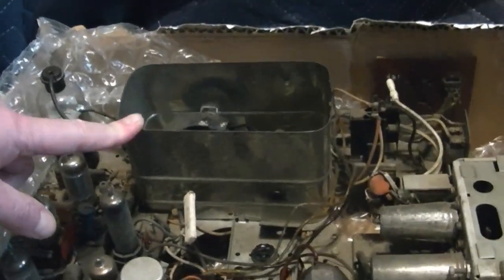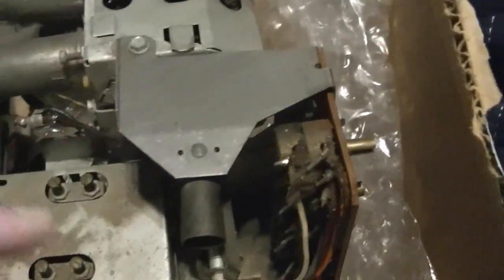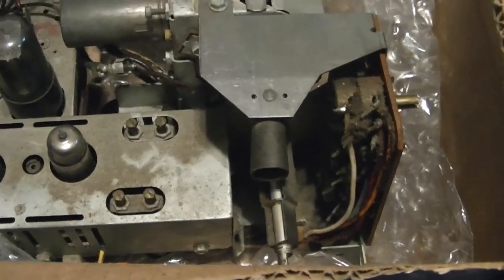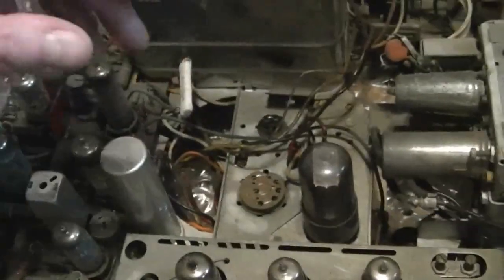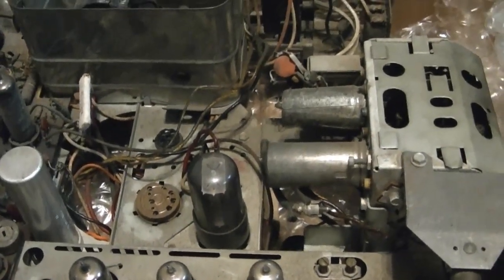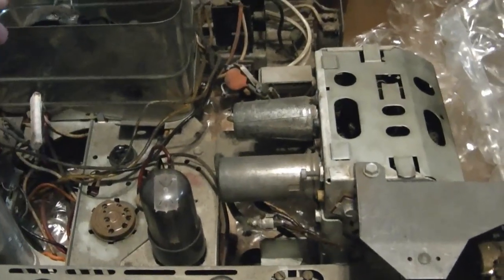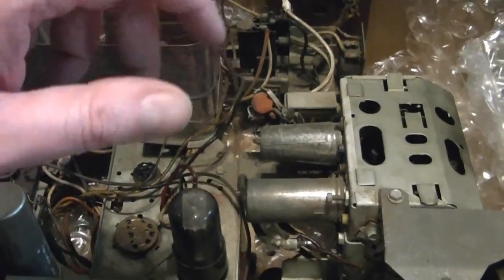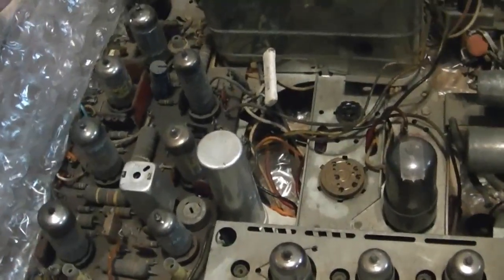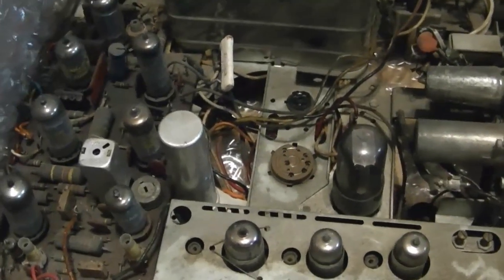I can probably dig up a spare cover for the high voltage box. The main issue is going to be that control — not only is the power switch prone to failure, but to find a combination three-function control is just tricky. In the meantime, we can rig up a power switch on the back of the cabinet, and if I have to I'll just use two individual controls. Put contrast in the back since it's not something you adjust all that often, and have the volume control up front. He also has a replacement 21FTP picture tube — he tested it for filament continuity and it was good — so we'll keep our fingers crossed it's got some life left.